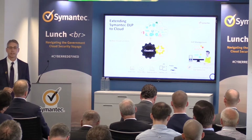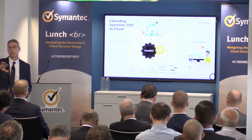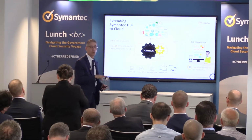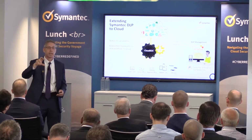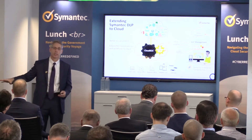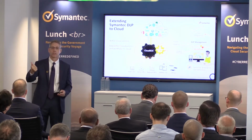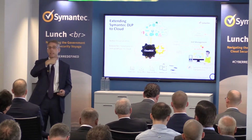The way that we've architected this is you leverage the service that's put in place for the enterprise, but you do your policy management and scanning up in the cloud for cloud-based assets only. So the policies go into the cloud, the scanning is done in the cloud for the cloud-based things, the policies for your existing data center and for your existing environment stay where they are, and you kind of get the best of both worlds there. One single service that you're leveraging across all those various areas into the cloud.